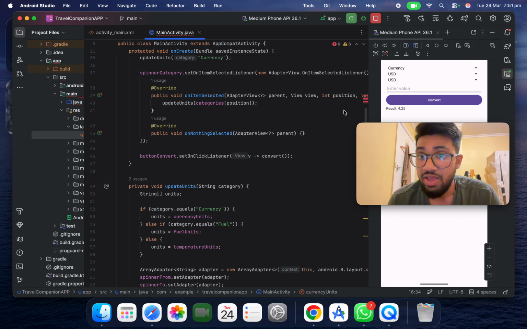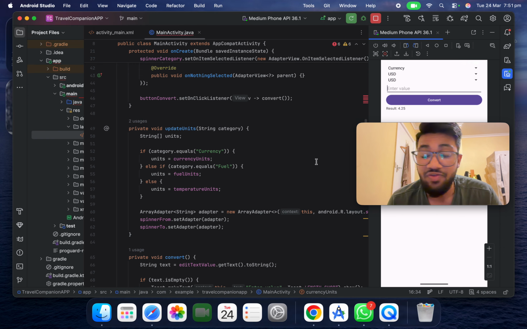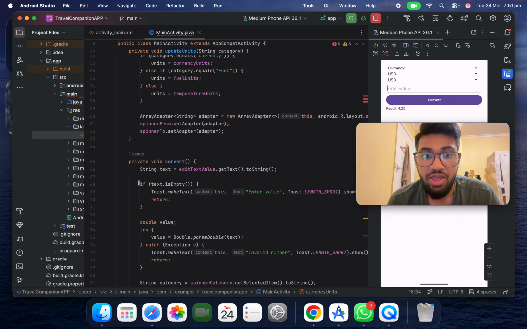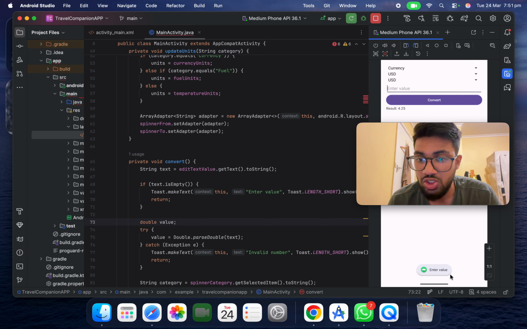If a user selects a particular category, it automatically updates its units. If they select currency, the currency units are updated. After that, I have done the validation. If a user enters a null amount and tries to click the convert button, it shows "enter a value."